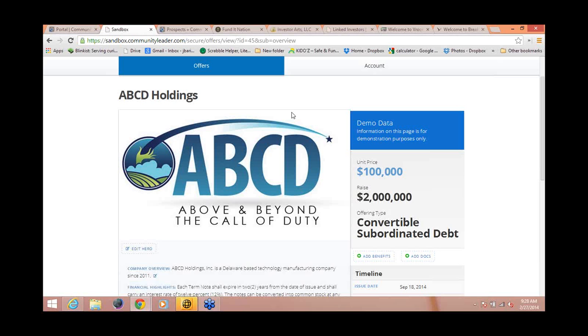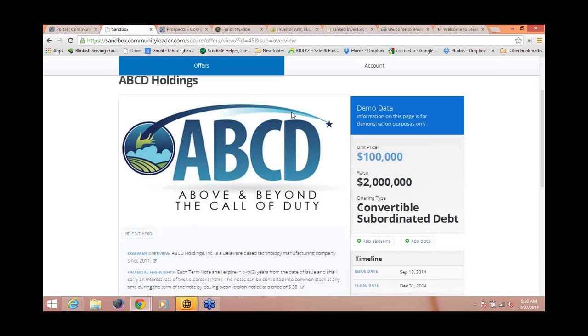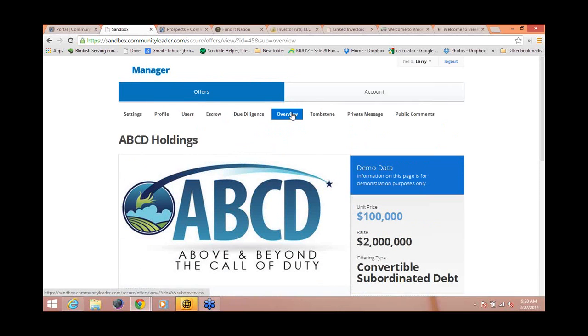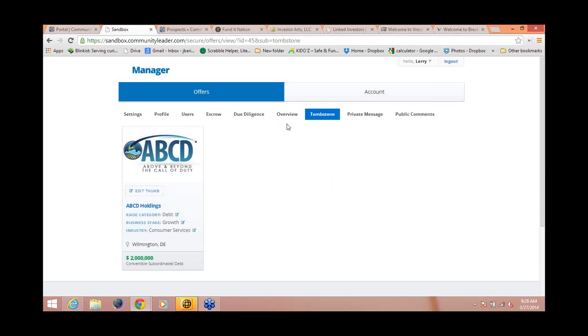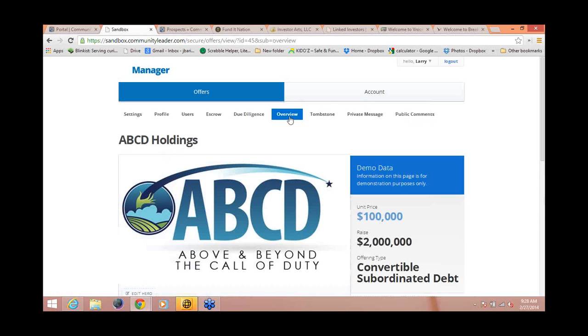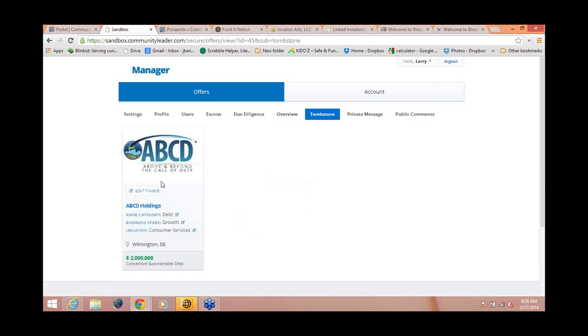It's part of our next upgrade on the investor application, so that you'll have much greater flexibility to support the new solicitation rules associated with the 506C and with Reg A Plus, and then the equity crowdfunding coming down the line as well. So depending on the investment, some overviews will be able to be seen, and other times they'll be able to see the tombstone and then be required to register.